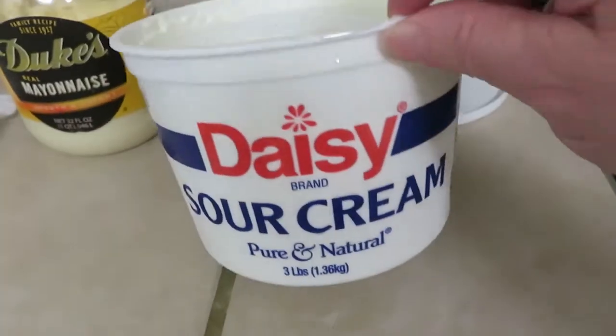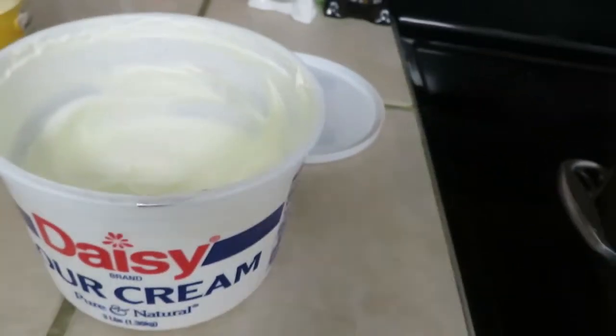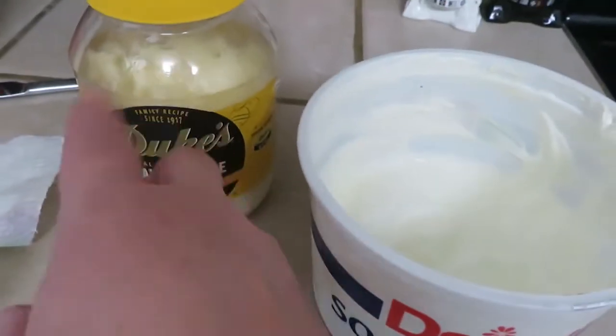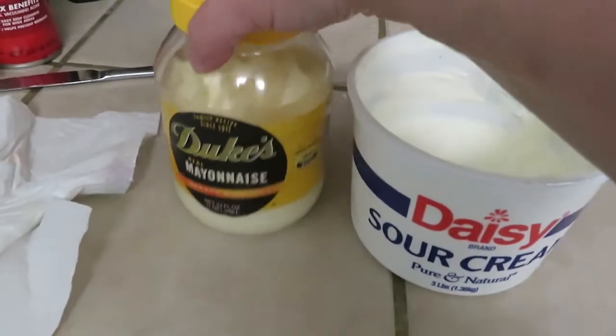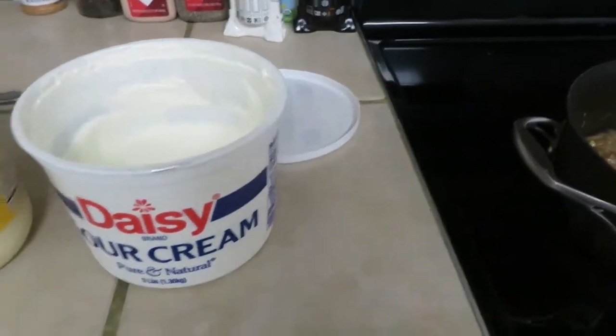What I have here is what's left in my container of sour cream, and my recipe for onion dip calls for 2 cups of sour cream and 1 cup of mayonnaise. What I've got left in here is right at 2 cups of sour cream. I've got the stove off, but this is cooling. I need this to cool a little bit. I'm going to dump all of this in here and use this container for the onion dip so that I can put it in the refrigerator and let it chill. I'm going to add about 1 cup of the mayonnaise, and when that cools, I'll add that in there and stir it around.